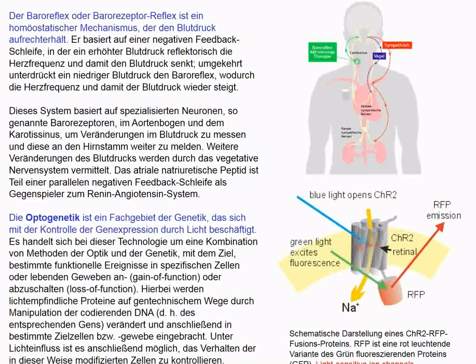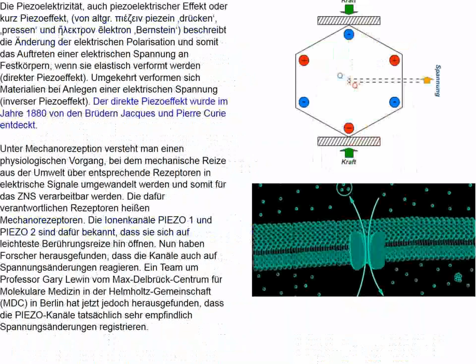And if we subject these channels then to green light or red light, they can fire, and we can look at their projections where the signals are going to. And optogenetics were used in this study. Now we know that we have channels that in essence show a piezoelectric effect.